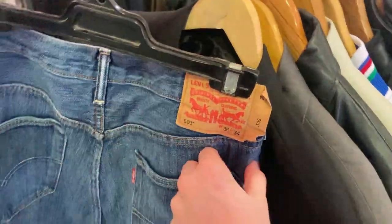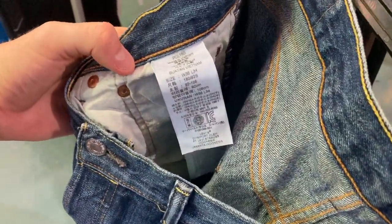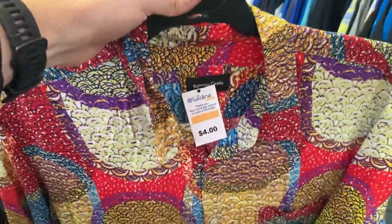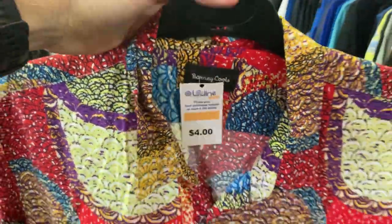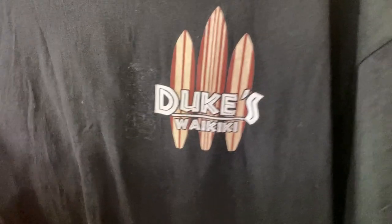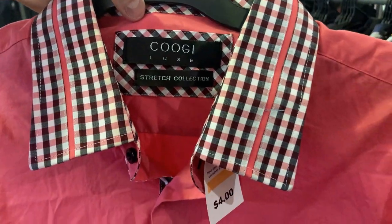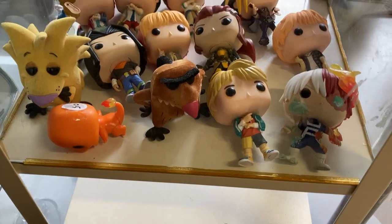I've also got the Levi Strauss 501s — 36 waist, 34 length — should be able to turn that into about $50. The 501s are usually pretty good. I also picked up a Rod and Gun extra large — I just like the color pattern on it, not sure about the brand but I went ahead and grabbed it. Barney Cools for $4 as well — great pattern, not sure I could wear it myself but somebody out there might want to. I also picked up a Duke's Hawaii shirt — that's my favorite restaurant in Hawaii, could not resist. And the Coogee Luxe Stretch Collection for $4 as well — couldn't resist picking this up. None of this is for me, I should say.